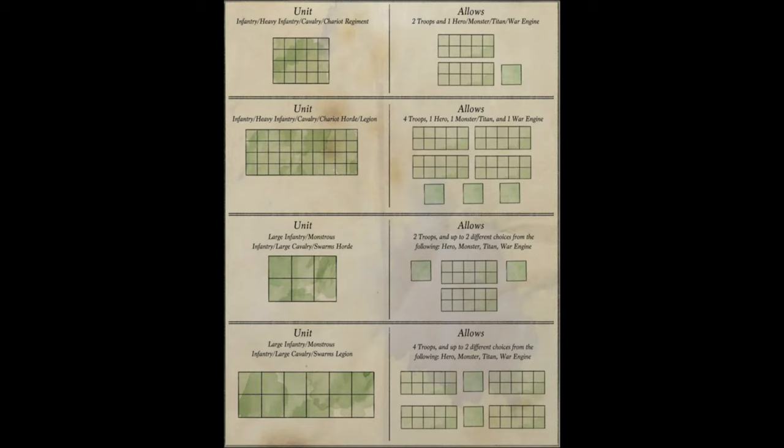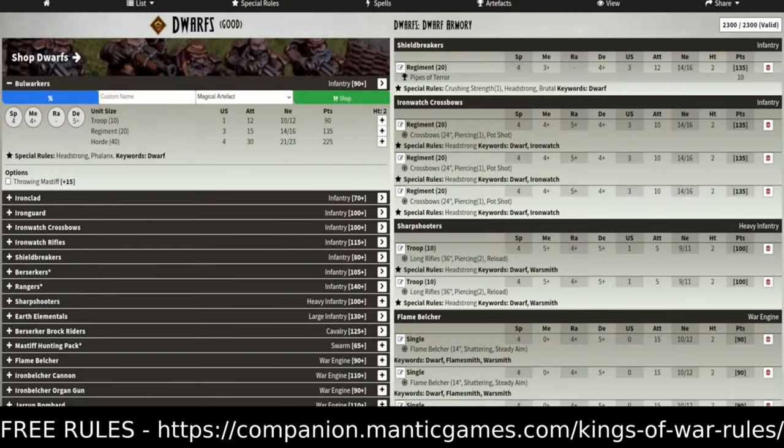Then a horde will unlock four troops, one hero, one monster titan, and one war engine. Then you have your large units, the monstrous stuff, things like ogres. Those unlock two troops and two different choices from heroes and so on. And the large and the legions are somewhat similar. So how does this actually play out? Know that your companion will let you know when you are not compliant, when you haven't met those criteria. It'll let you know right away.